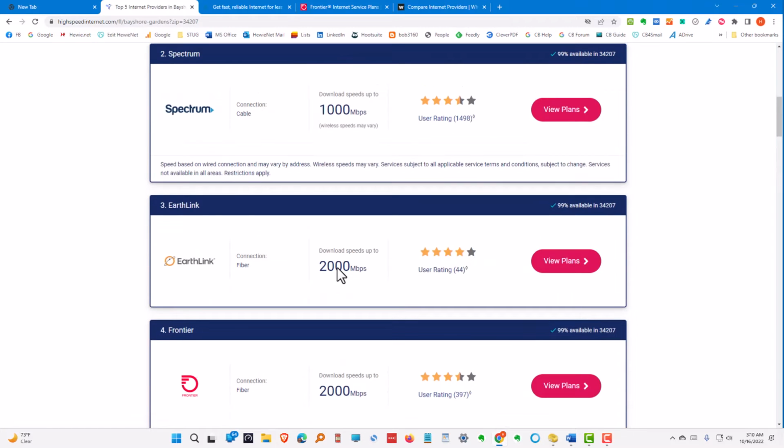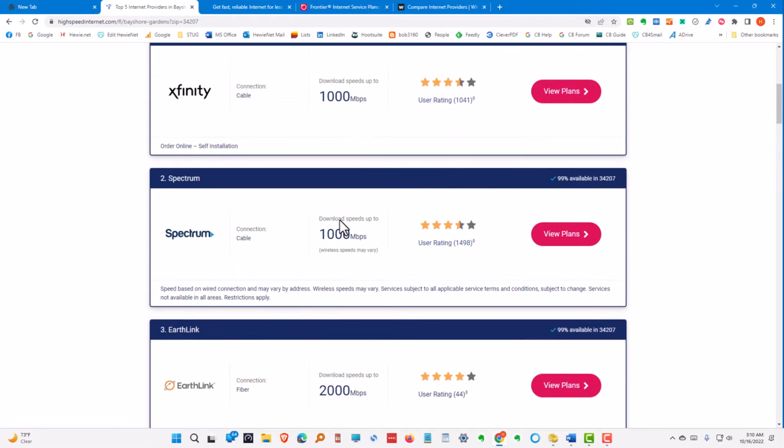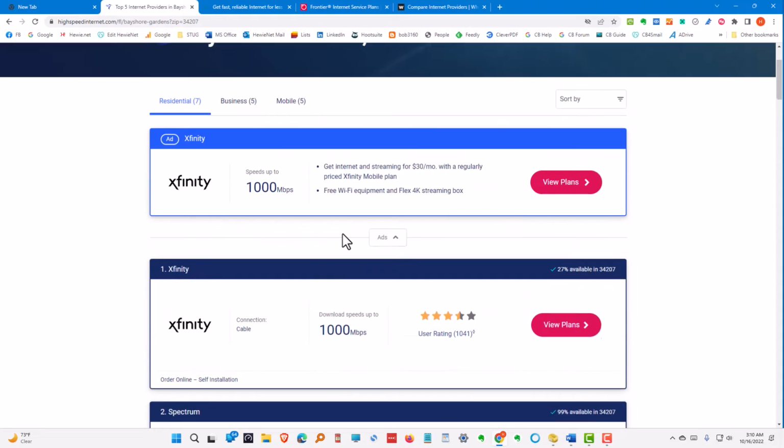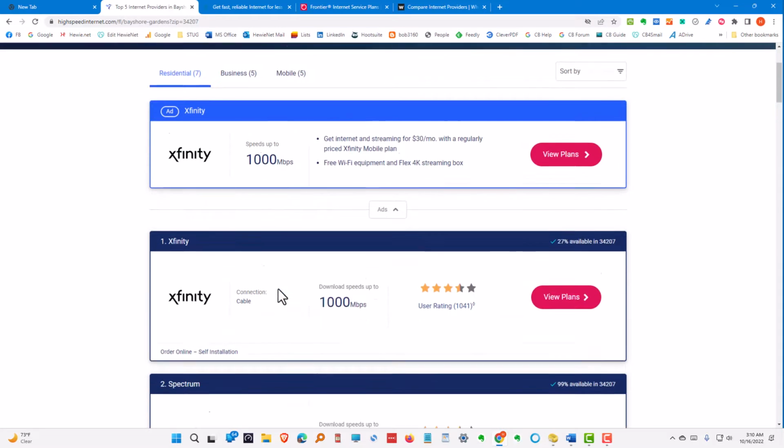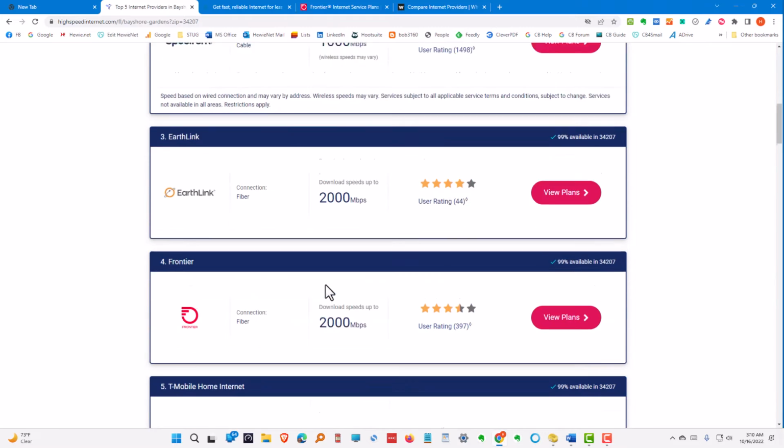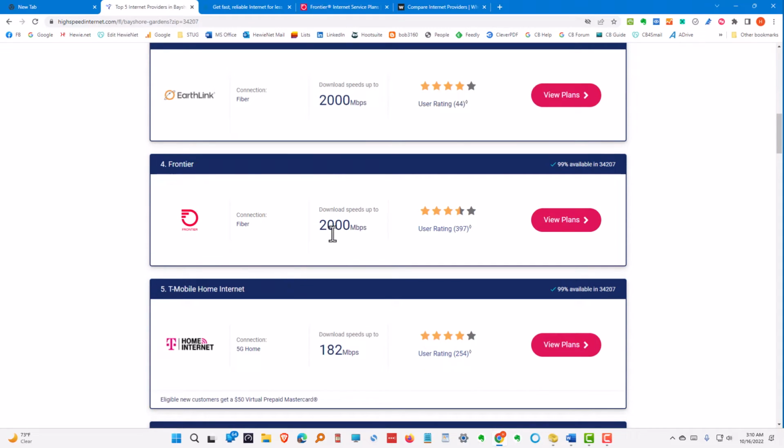And you can see what their top speeds are for download. I'm using Frontier, and I can get up to 2,000 megabits per second or 2 gigabits.